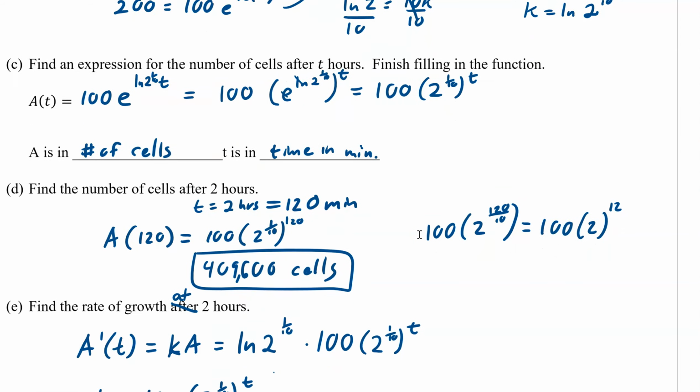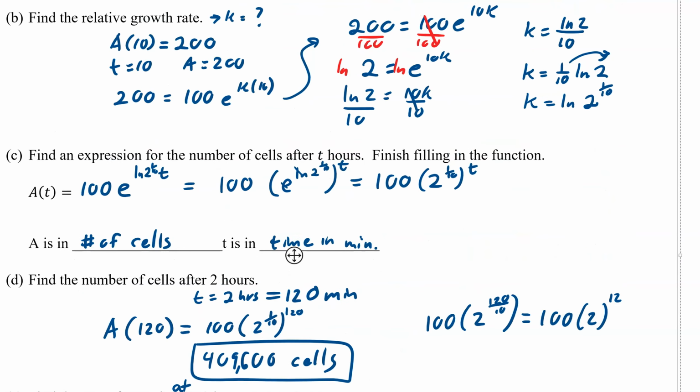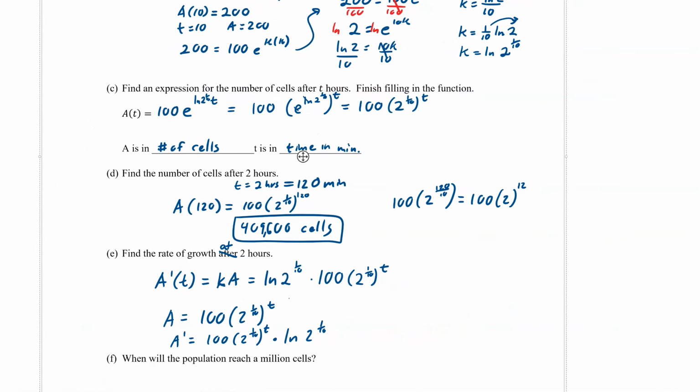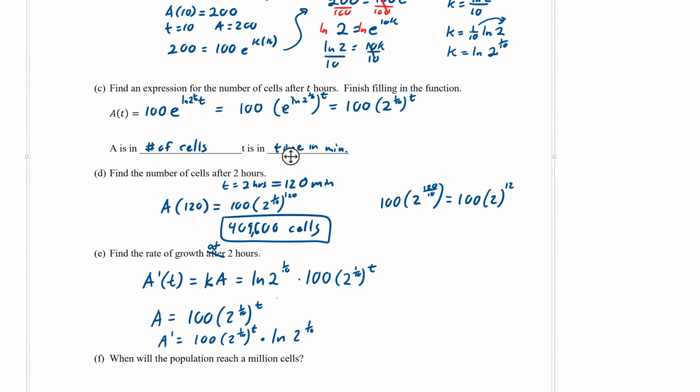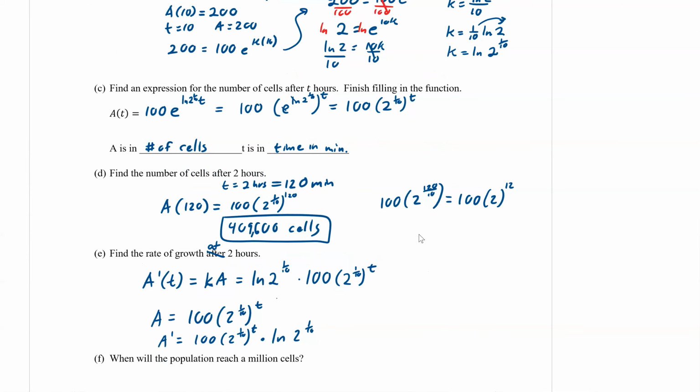and there you have it. There's ln of 2 to the 1/10. What was our k? ln of 2 to the 1/10. Here, let me just zoom in this way to show you. Okay, so however you do it, it's fine. You can even say, you know what, I just like having this as a decimal, and I'm just going to keep the decimal and do it that way. Completely fine. It works exactly the same way.